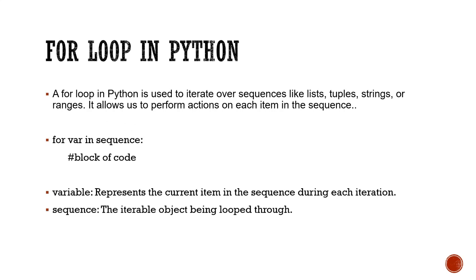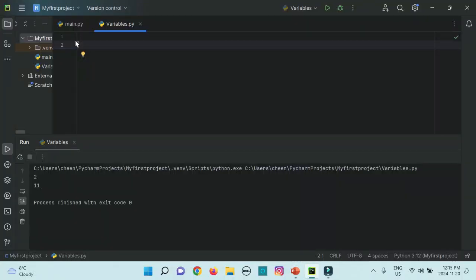I'll show you this with the help of one example. Let's say I want to declare one list, and for that I will write, let's say, fruits. Okay, so let's declare some fruits here. I'm writing apple, cherries in quotes. It's a string, so I'm putting it into quotes. Orange.